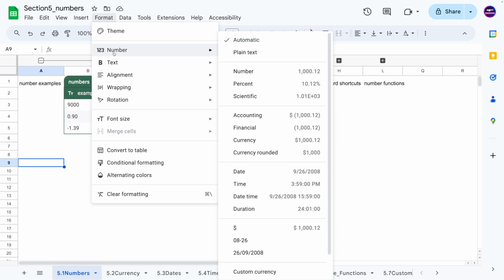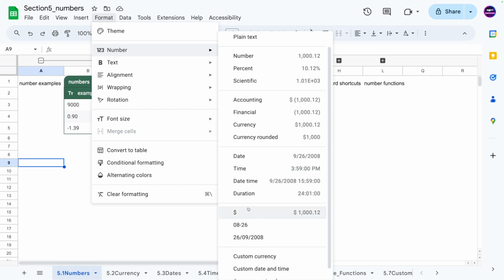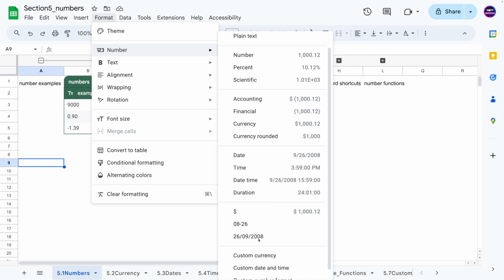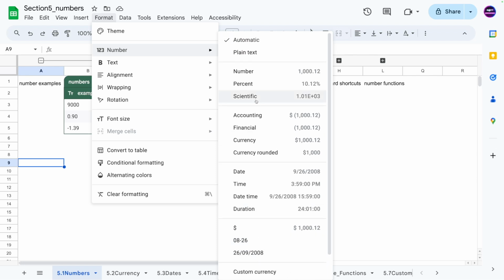Now, numbers will be in the format. You can go to numbers and choose a wide range of options. In this, they're kind of arranged by numbers, currency, and date and time. You can also do custom of these numbers, dates, or currencies. And all of these play a very key role. Now, first off, it'll go automatic. So as you type, it'll kind of automatically choose what kind of number the spreadsheet believes you're in.